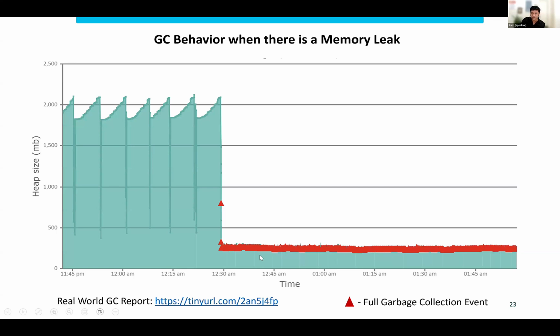Friends, this is a little bit peculiar, isn't it? Because the garbage collection events should run when your memory is at a ceiling limit, right? When you're going to the top, that's where the GC should run to recover the memory. But why is it running at the bottom?